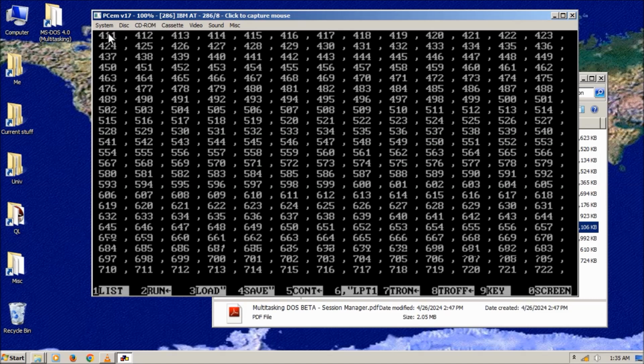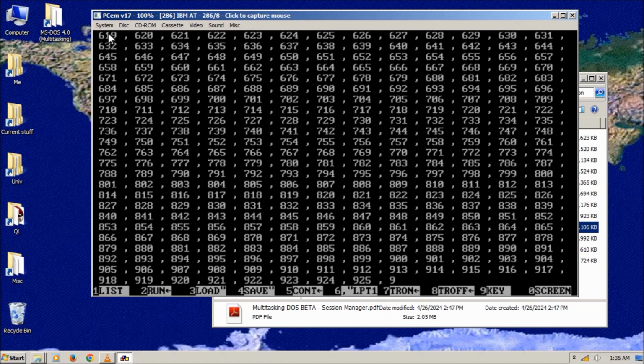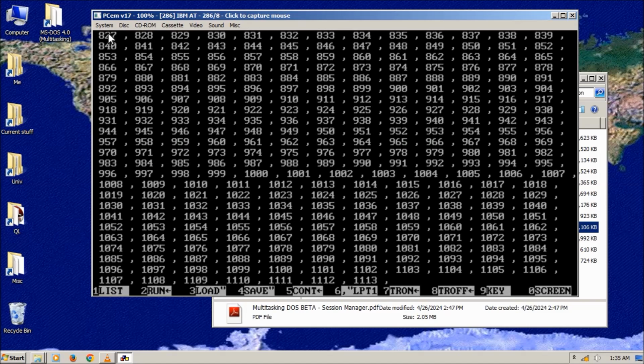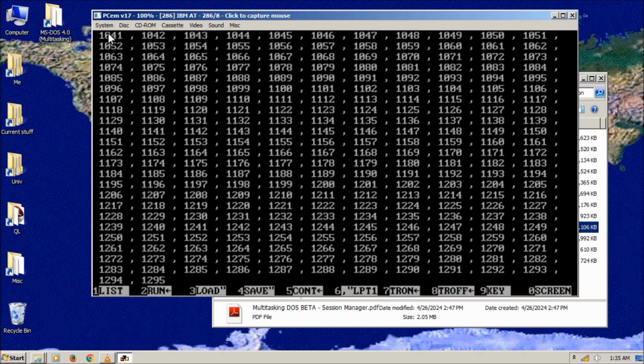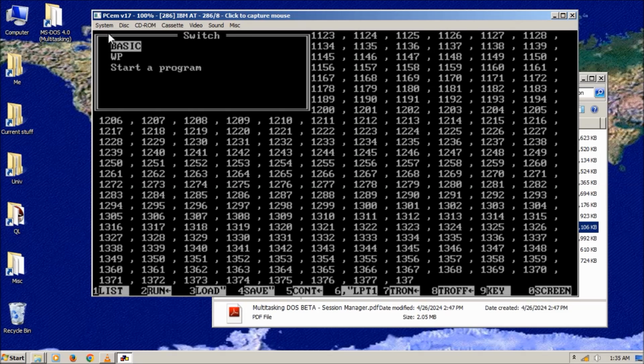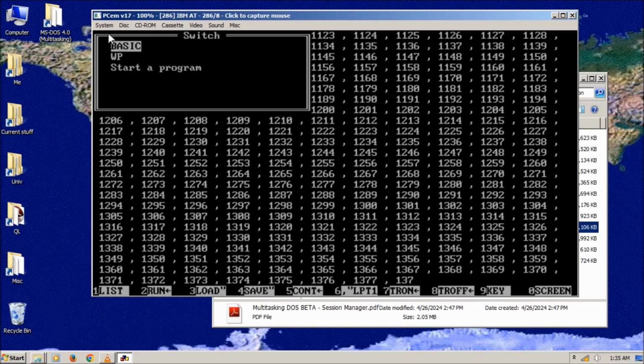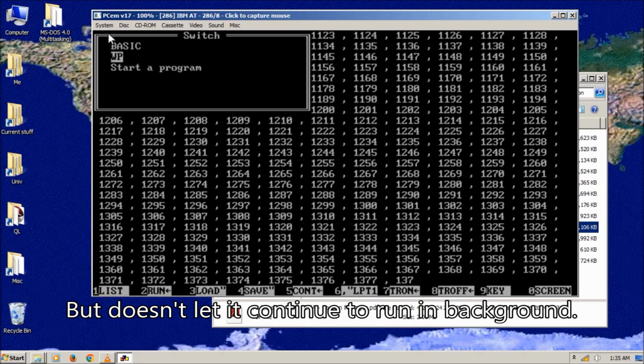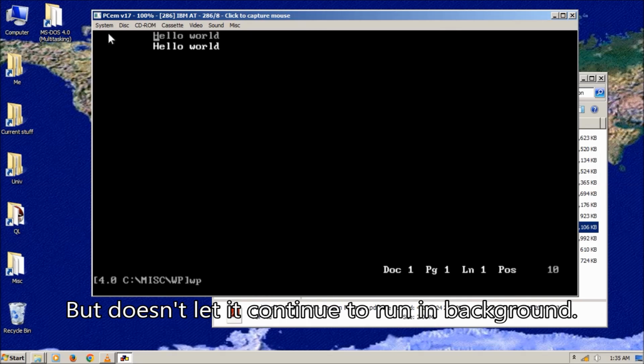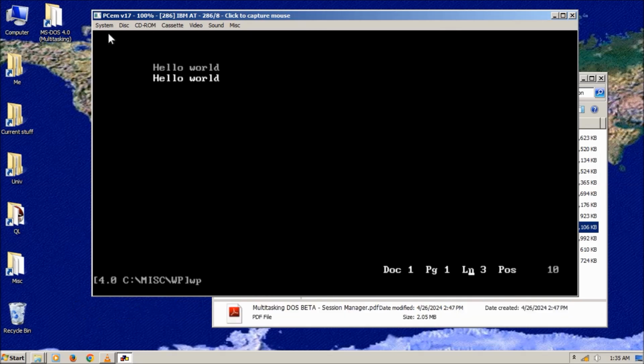It hasn't even done very much. Again, going back Alt. So we're at 1377, and it printed those pretty quickly. If I go back to basic and type, how is the world doing today?